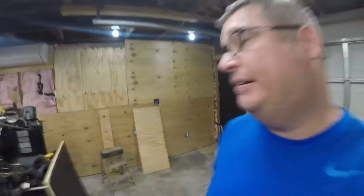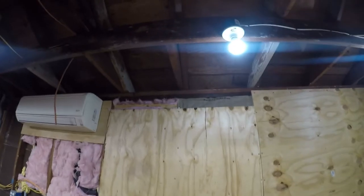Okay, so this is the 10th installment in my garage to workshop conversion series. It's taken a disgusting amount of the year because we had pandemic pricing apply to plywood and everything else, and it got stupid expensive. Anyway, prices have moderated a little bit. So I'm going to work on this section up here today.